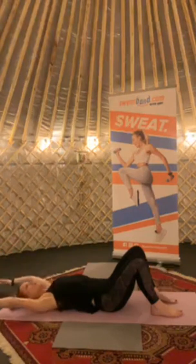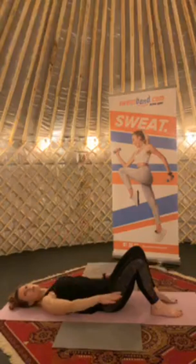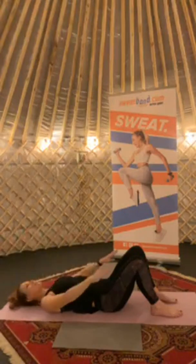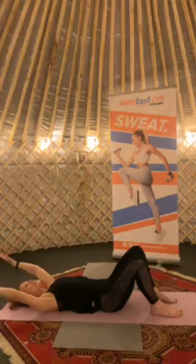And then on an in-breath, just take the hands up and down. So when they're above, the knuckles land. When they're by the side, the palms land. When the hands move up, you breathe in. And when the hands come back, you breathe out. Look straight up to the ceiling and just watch your hands as they pass you.